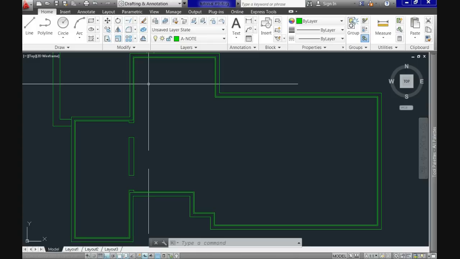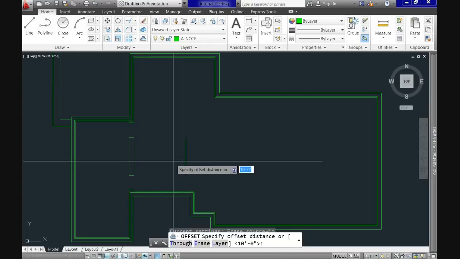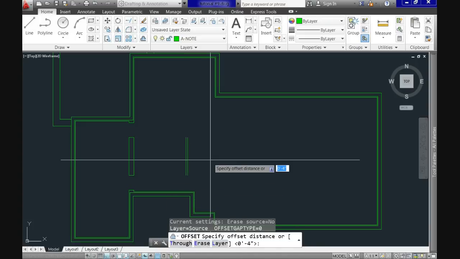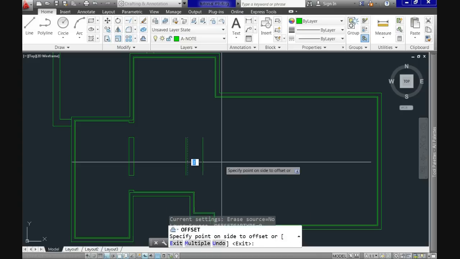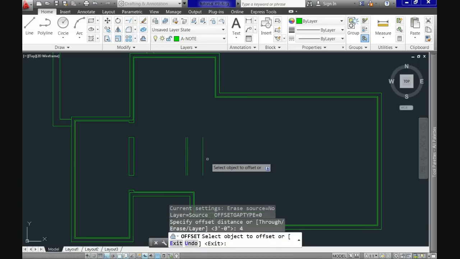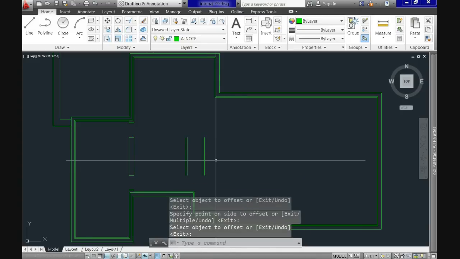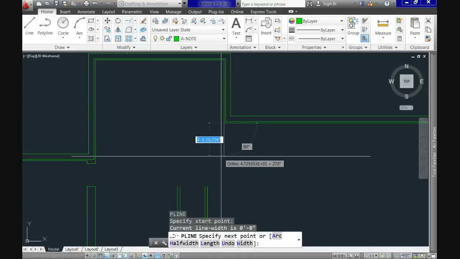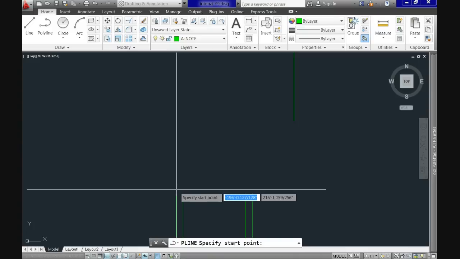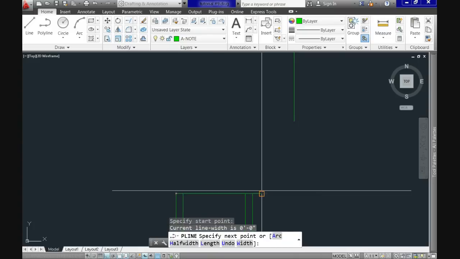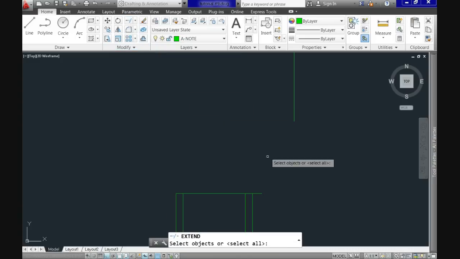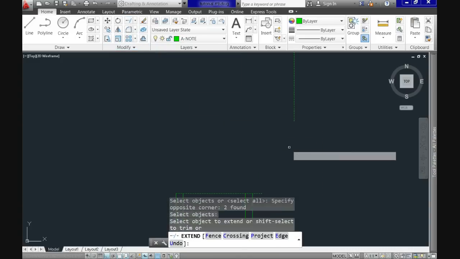Now let's start constructing the closets here, and we'll use offset again at 10 feet to the right. We'll repeat it at 4 inches to the right to do the partition, and then do the same at 3 feet first, and then 4 inches again. Now use P-line and connect to the corner up here. Use 8 feet for the line and repeat it, but snap this time to the corner wall and bring it up.